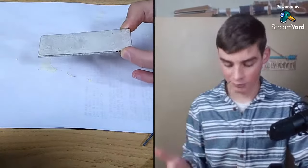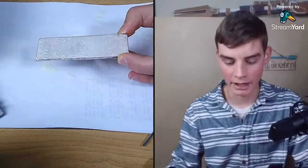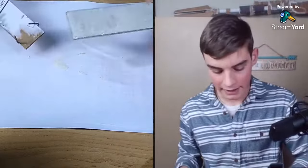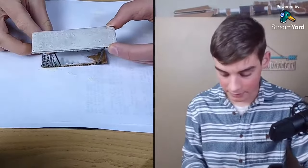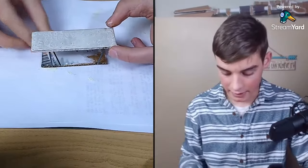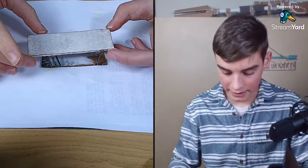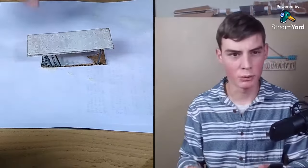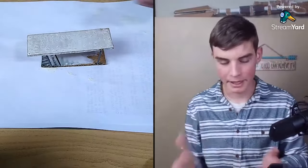So I really haven't tested this very much, using this coating process to make cardboard pieces stronger, but I have really high hopes for it, and I think it can do some pretty great things. So this is going to be my third coat on this side of the cardboard piece. It might be better to coat one side and flip it, and then coat the other side and flip it, but I've just been going on this side because it'll be faster for the sake of our live stream.